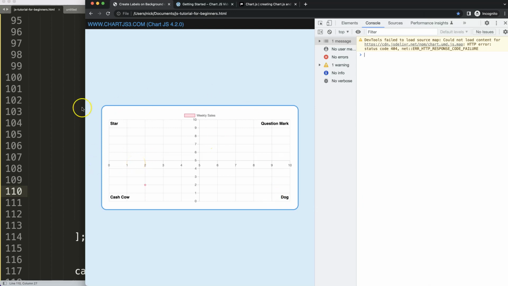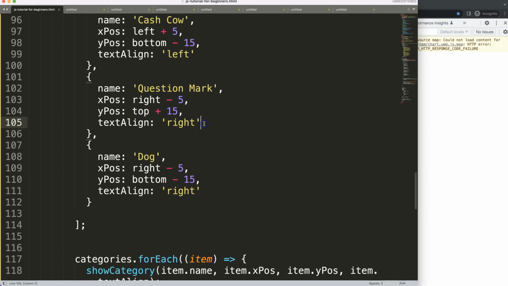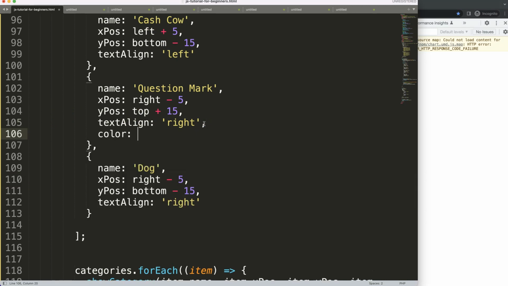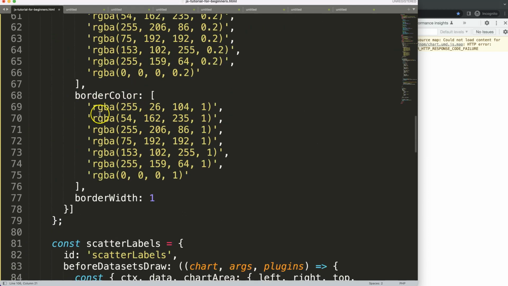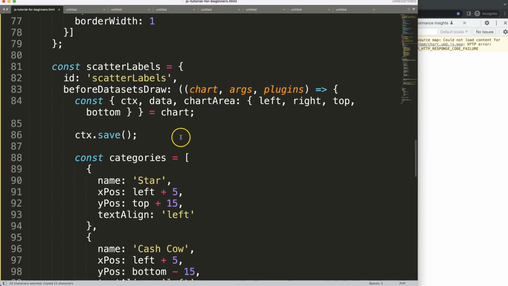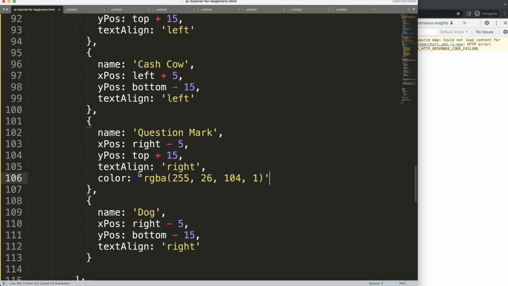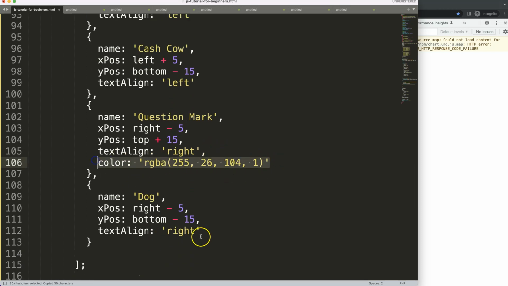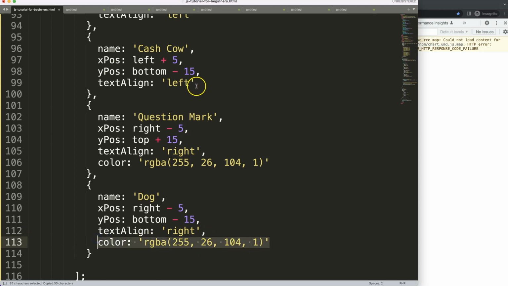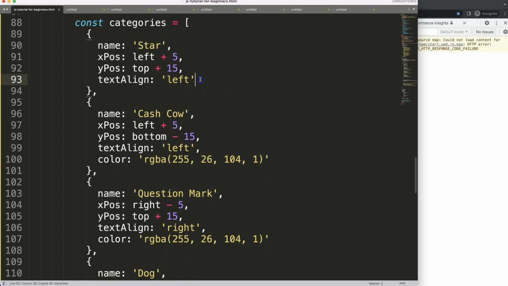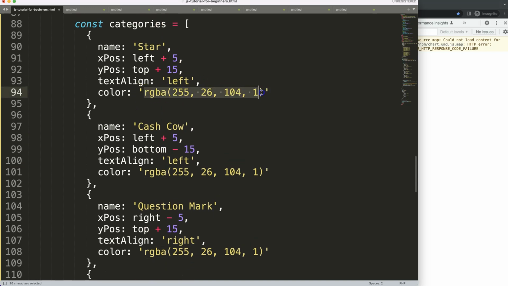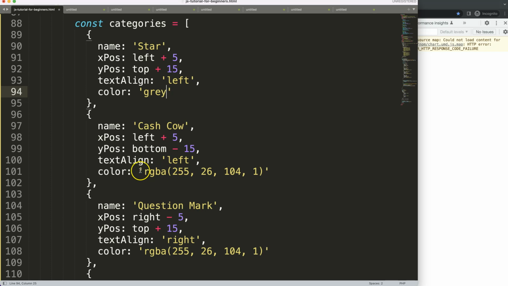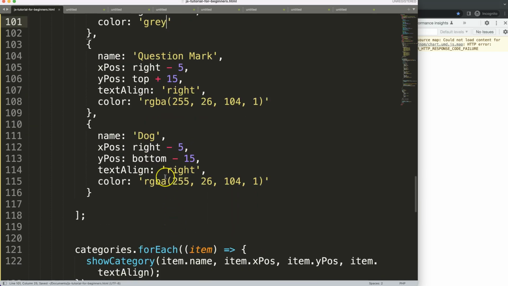If you want to have, for example, colors, we can even assign a color here. We'll say color, and let's grab these colors here. I'm just going to grab one of these and put that in here. You can imagine you can do this with multiple colors. If you want every category in a unique color, you can just do it like this. I will just put it with one color so you have an understanding. Or let me just change this to gray. This is gray, and this one is gray. And you have two red ones and two gray.